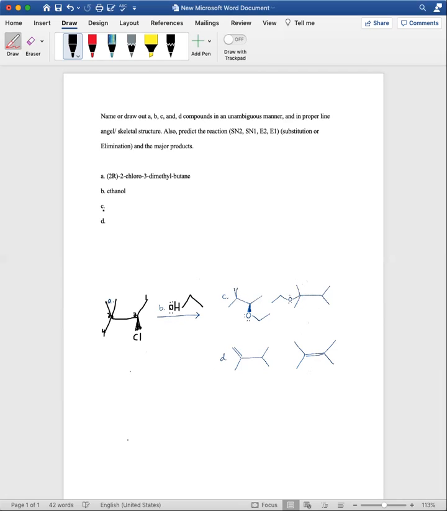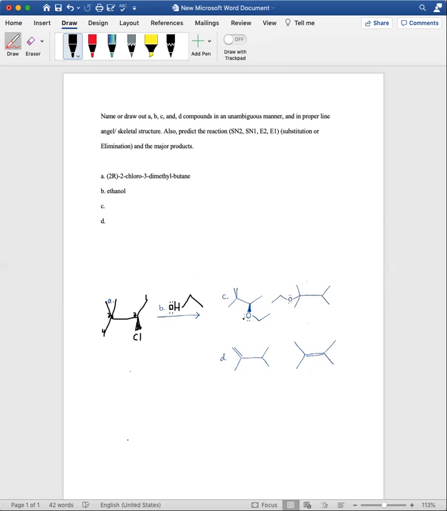So compound C, which is this one, we have to write down the name. To write down a name, you have to follow 3 steps. The first one is to find the longest carbon chain. Step 2 is to number the carbon chain, so we have the most substituents and the lowest number at each substituent. And step 3 is to identify the type of substituent.